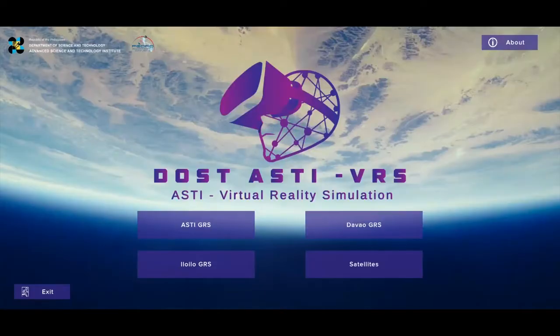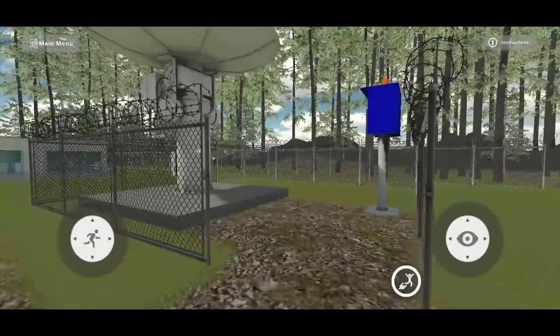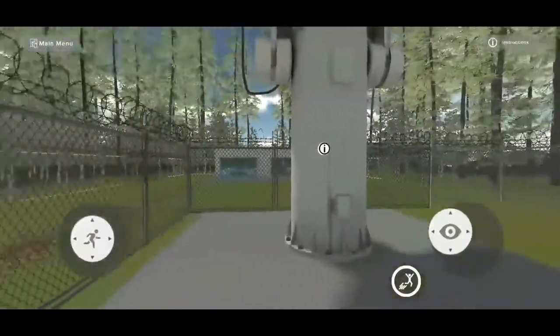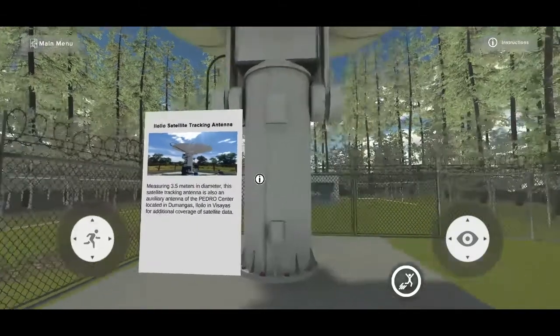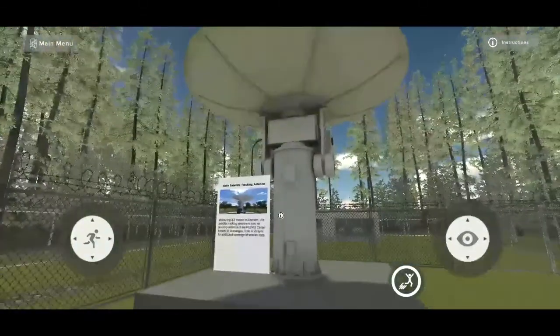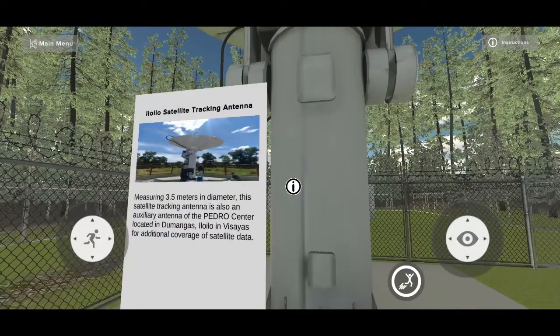We are in the Iloilo Ground Receiving Station. Okay, so yung Iloilo Ground Receiving Station, as I had said, so located siya in Dumangas, Iloilo. So this facility was funded by JICA. So tayo lang yung nag-ooperate. Ayan. So ito yung satellite tracking antenna niya in actual. So ganun yung itsura niya. And it measures about 3.5 meters in diameter.